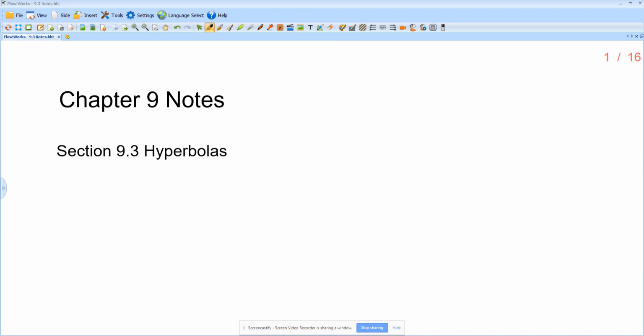We're talking about hyperbolas here. So just a little bit of a warning. Hyperbolas can get a little bit confusing because everything is so similar to an ellipse, yet different, but super similar. So you really have to know ellipses before moving into hyperbolas. Otherwise, you might end up mixing things up a little bit too much.